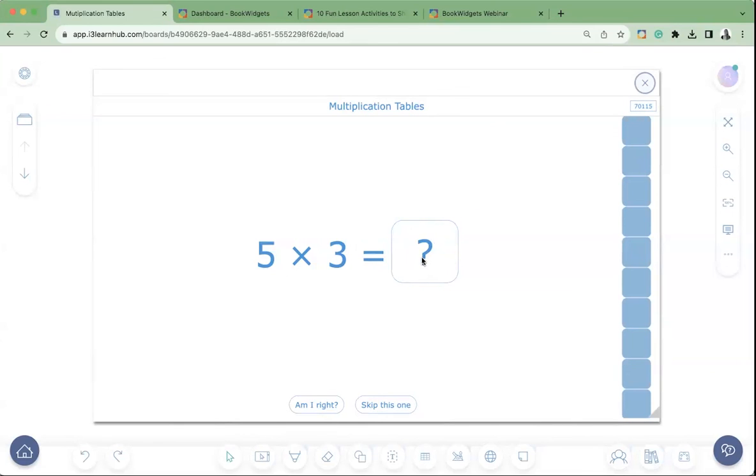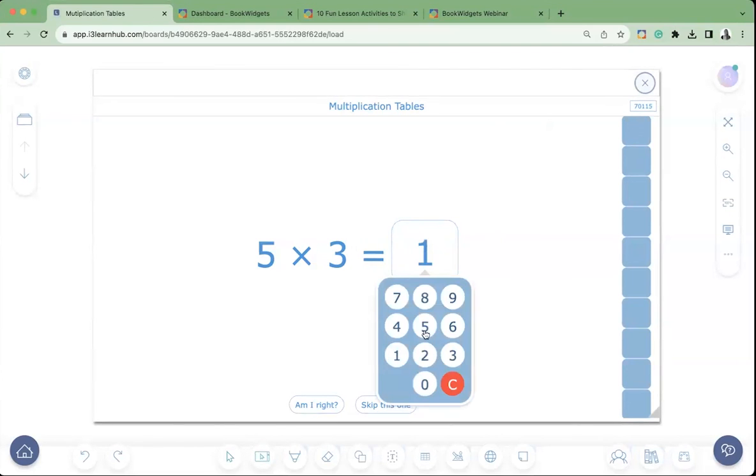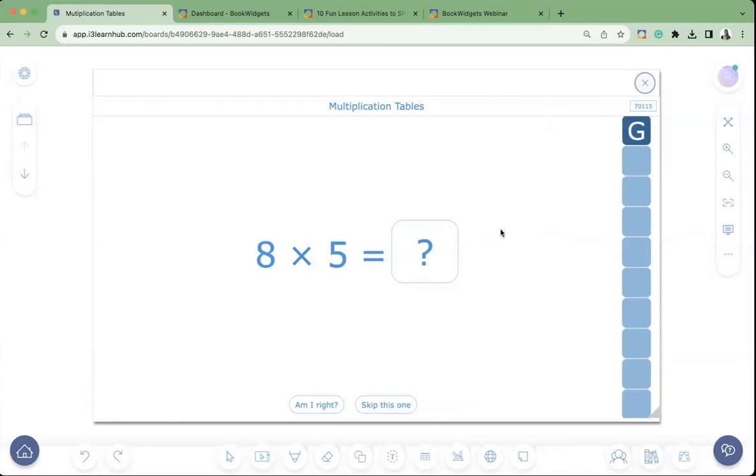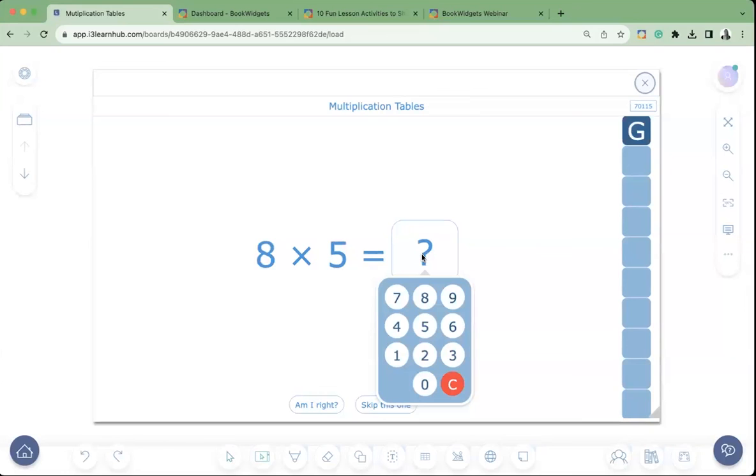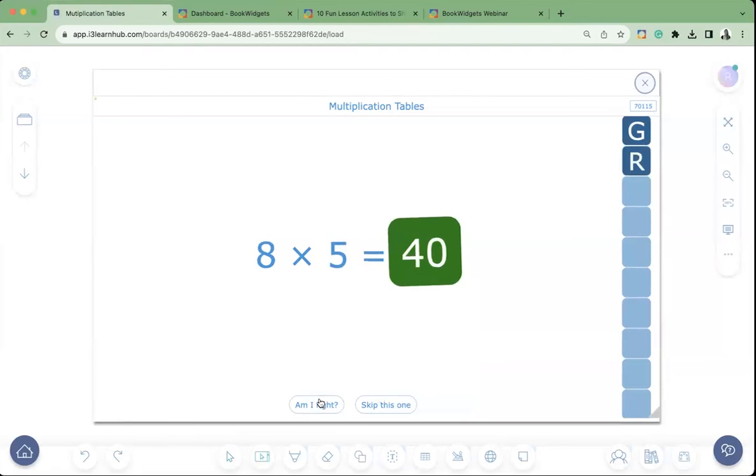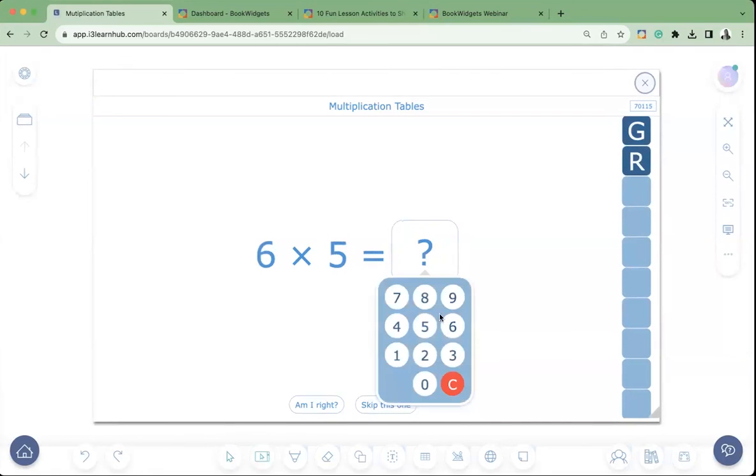So again, you can show this on the screen and go through your students, ask them, okay, what is this answer? So it would be 15, and then you would say, am I correct? And I'm correct. And then my students can do it like that. It's also a fun way to have your students line up at your board, so they can type in the answers right here and then say, am I right? Yes. And then we can skip one. If a student doesn't know it, they can still skip one and then do the other one right here.